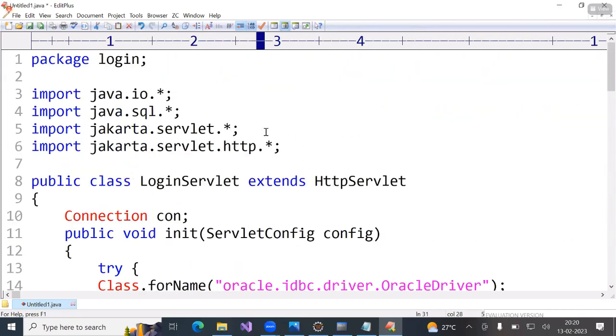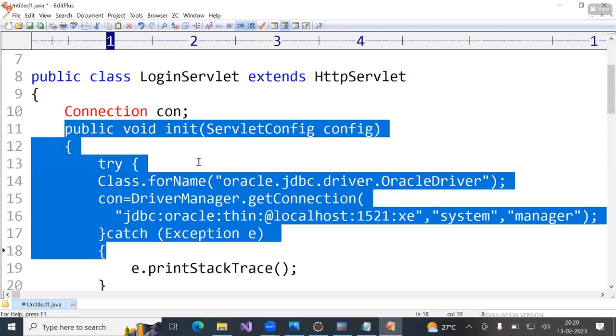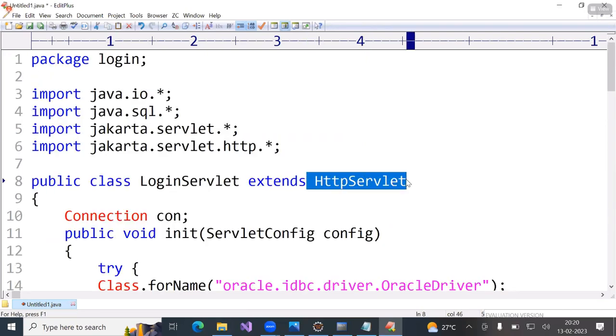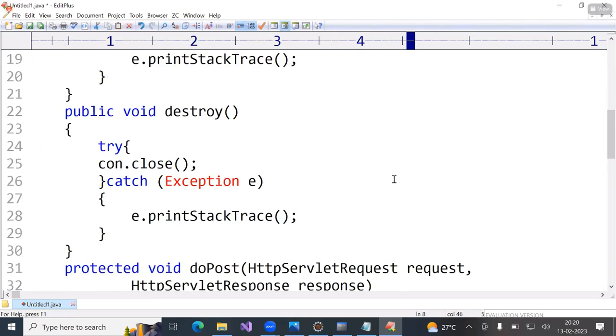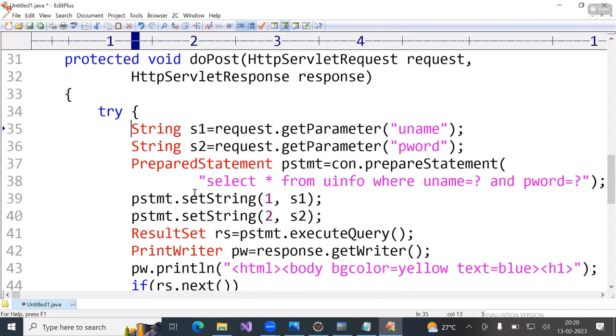Okay, once again, whenever the first request comes to LoginServlet, first what will happen? LoginServlet object is created. Then memory is allocated to the connection instance variable. Next the init method is called. After calling the init method, the lifecycle service. Is any lifecycle service there? Where is it? That is called. What will that lifecycle service do? It checks the request type: which type of request? Then this is called. Like this it is executed.